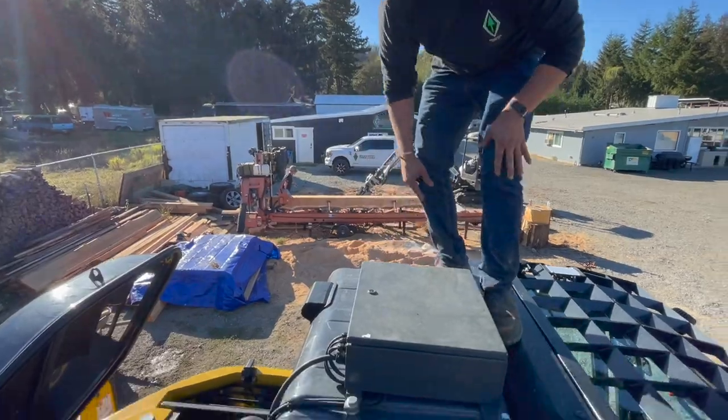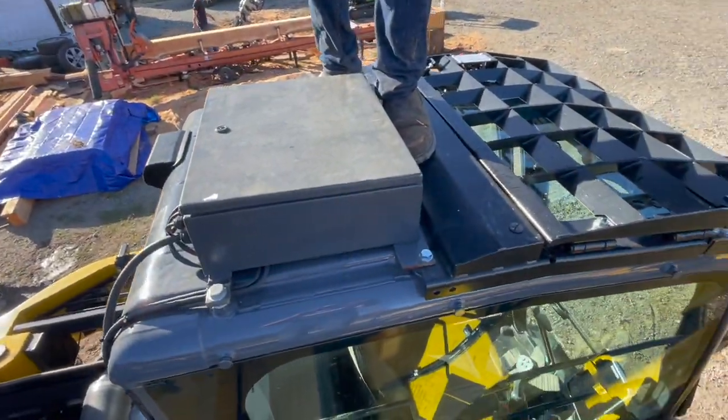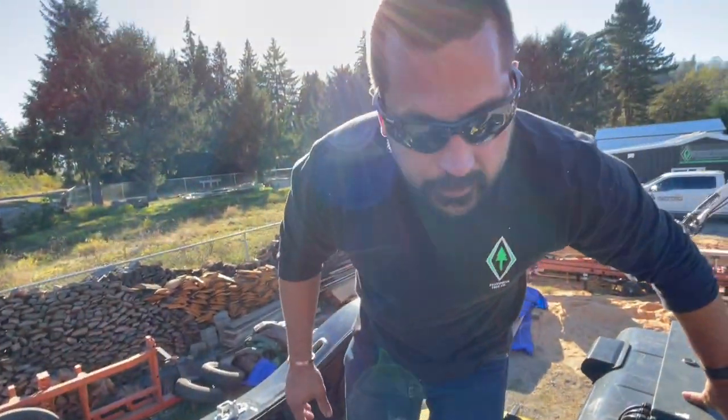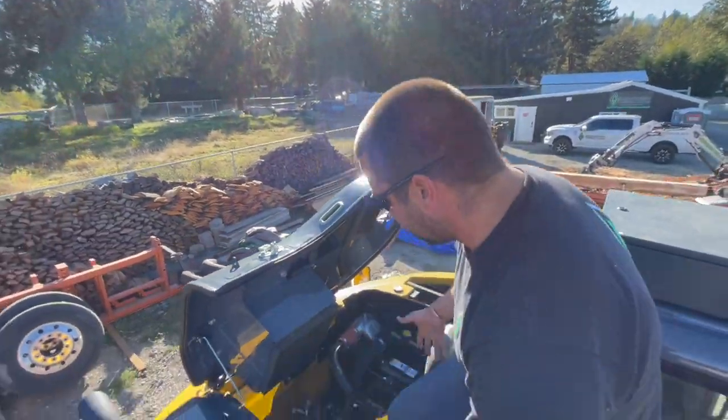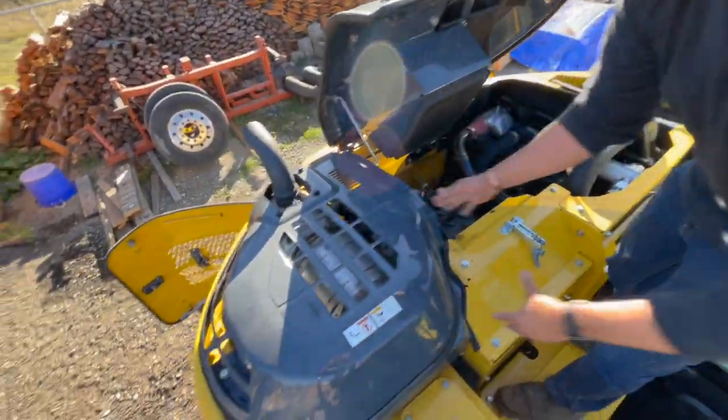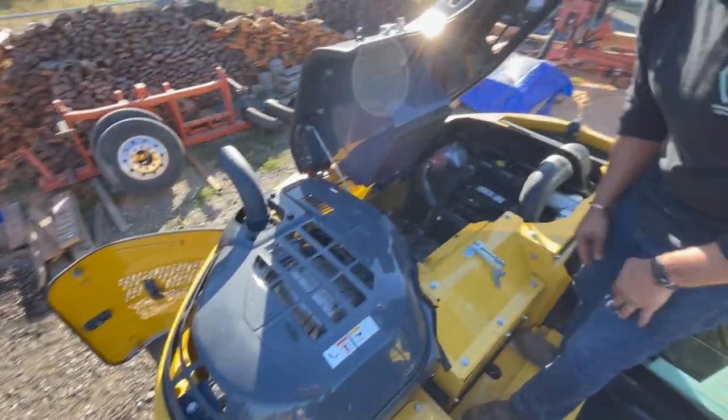Here's all your extra electrical components for the saw and all the other extra electrical equipment that's on this machine. Got nice action, pretty decent size opening here. Just pops off, boom, you're in the battery.